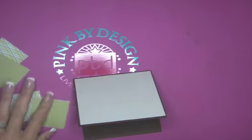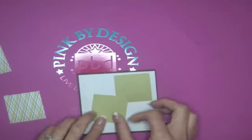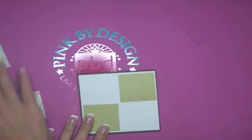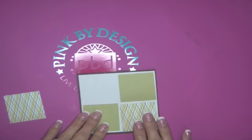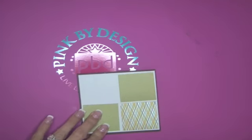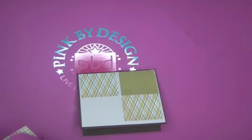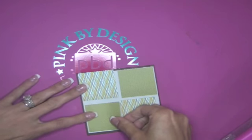And then what I've done is I've gone ahead and I have cut 2 patterns of paper in little squares. These squares measure 1 3/4 by 1 3/4, and we're going to put them on here like this. Okay. So I'm going to go ahead and I'm going to start adhering these down. You can do this with any kind of paper. You can do it with curly paper, you can do it with boy paper, whatever. Kid paper, birthday paper.